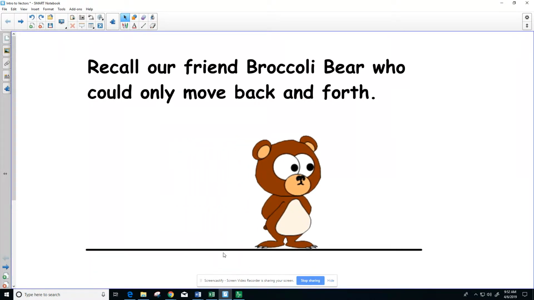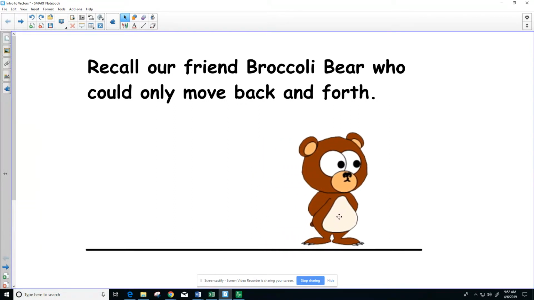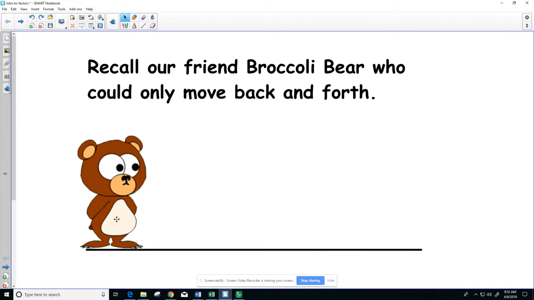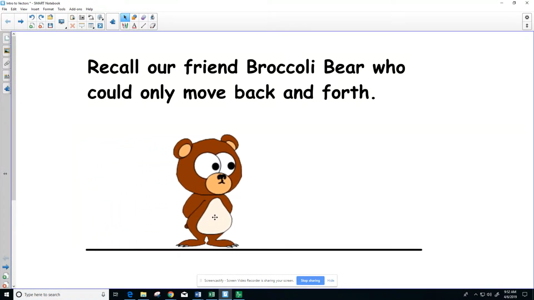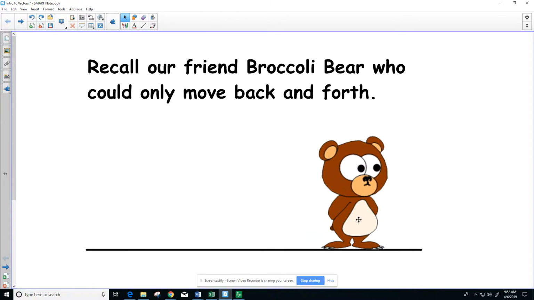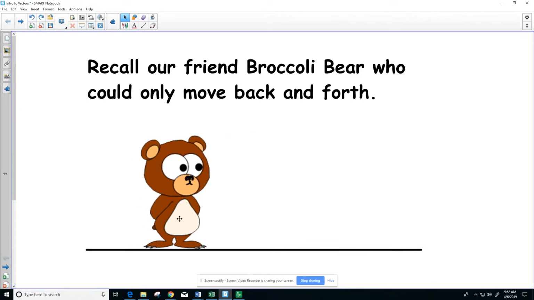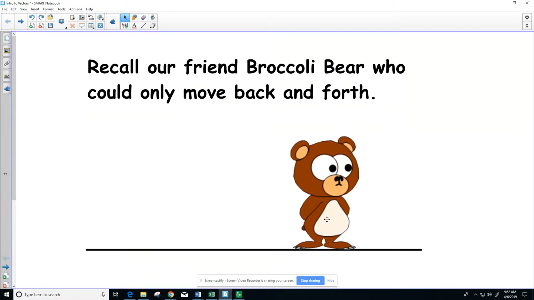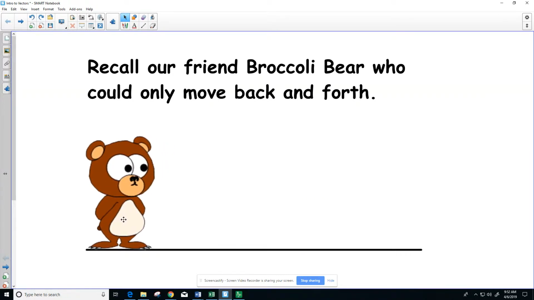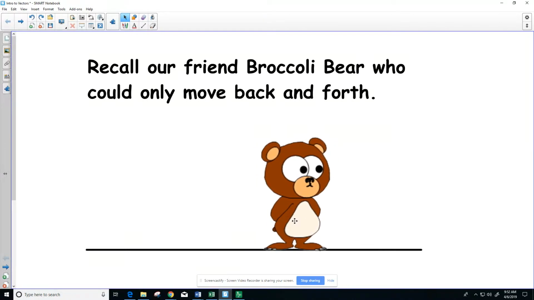So if I thought of some reference point, say my reference point was here, and we called this 0, we could say, well, when Broccoli Bear's on this side, his position is positive, and when he's on that side, his position is negative. And then we could look at rate of change, in other words, the velocity. So when he was traveling in a positive direction, in other words, the position was increasing, the derivative there would be positive. So a positive velocity meant moving to the right, and a negative velocity, where the position was decreasing, meant moving to the left. Okay, so everything could be described numerically.